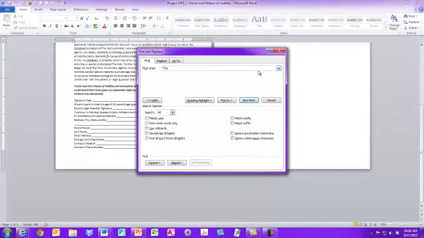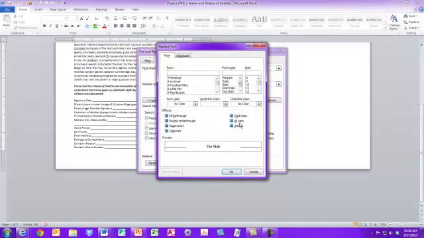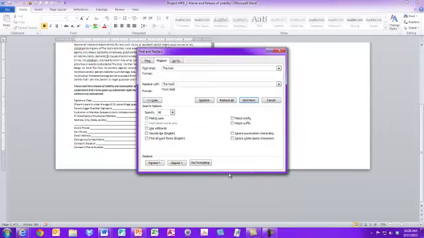I want the hub, and it says, basically it wants everything that says the hub to be the hub, but in bold letters. So I want to replace the hub with the hub, but I want to format it to be bold. Where's bold? Here we go, bold. Alright, so we're going to find the hub, we're going to replace the hub, but make it bold.